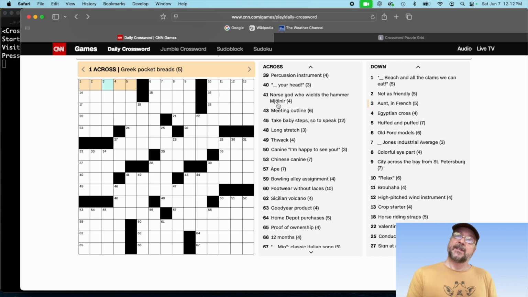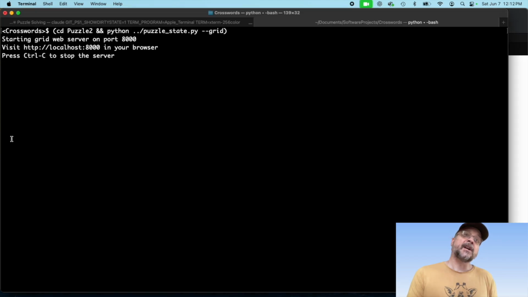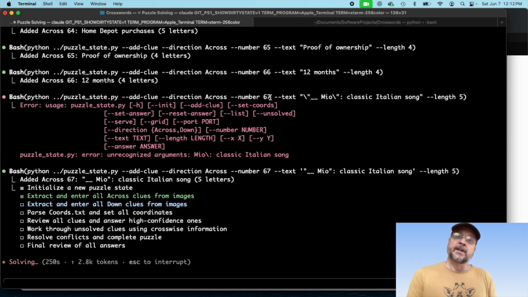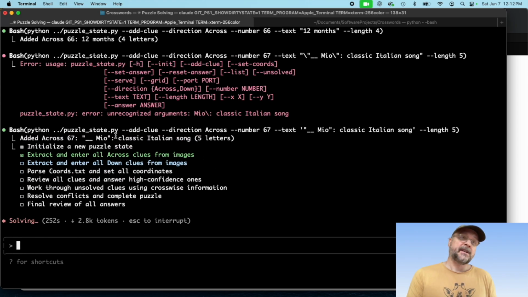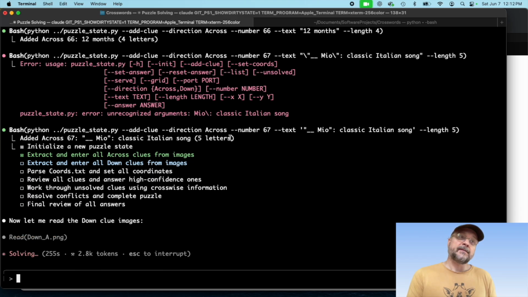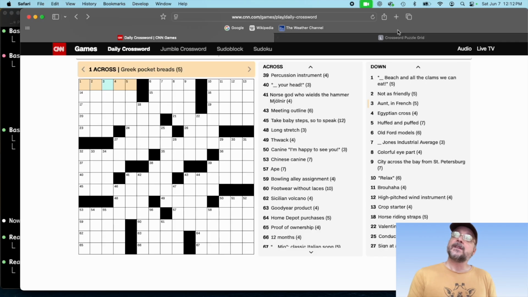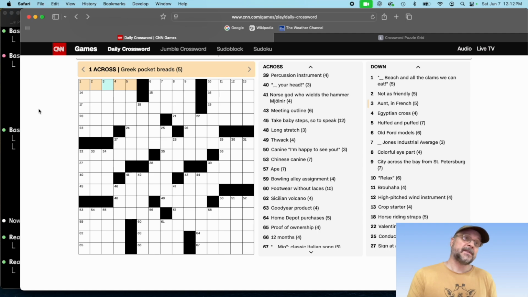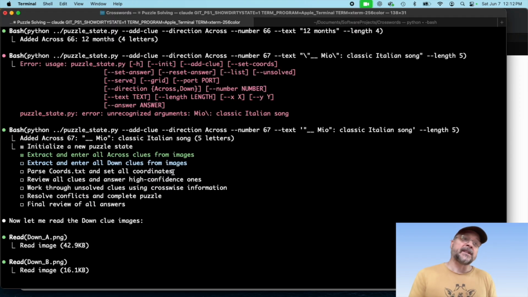Yeah, it has this non-English letter, and let's check on what it's doing now. Had a problem here with this one with across 67, but it looks like it fixed it. Let's double check that. In the crossword state, yeah, 67, it has it. Yeah, it does a good job of self-correcting when it has a problem.